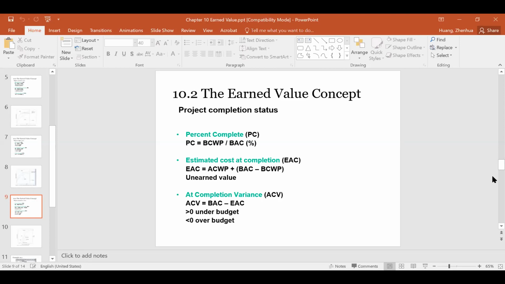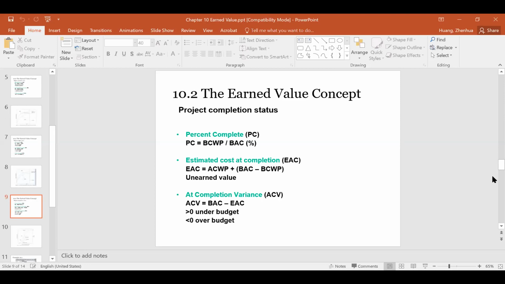The budgeted cost of work performed is the earned value, what you already finished. Budgeted cost at completion is the total budget. So what you earned over the total is the percent you finished. So this is percent completion, basically based upon the cost, how much work you already finished.